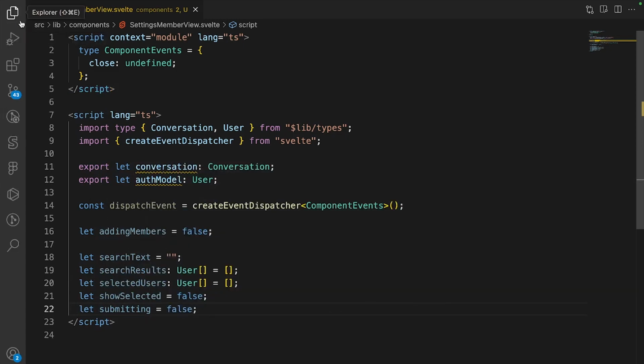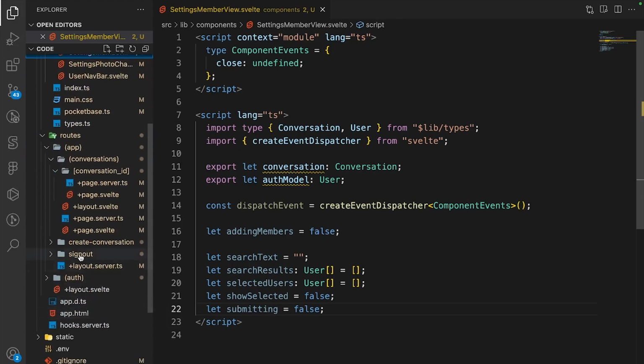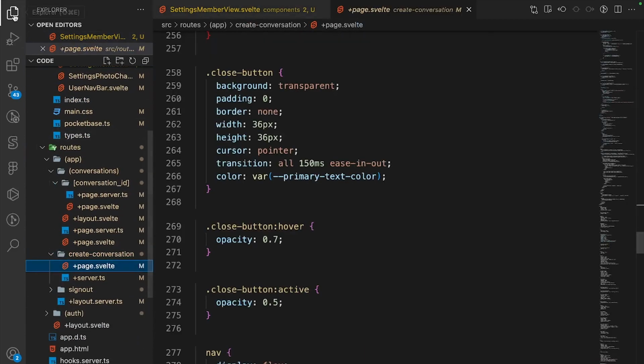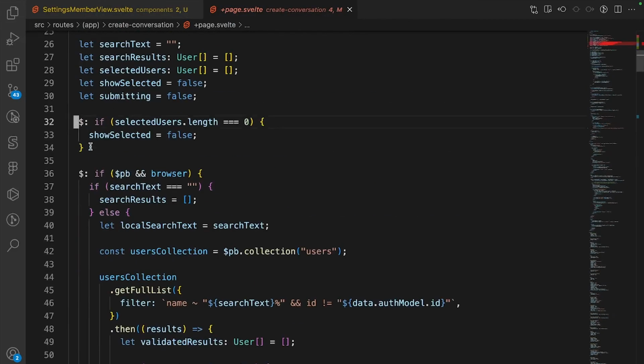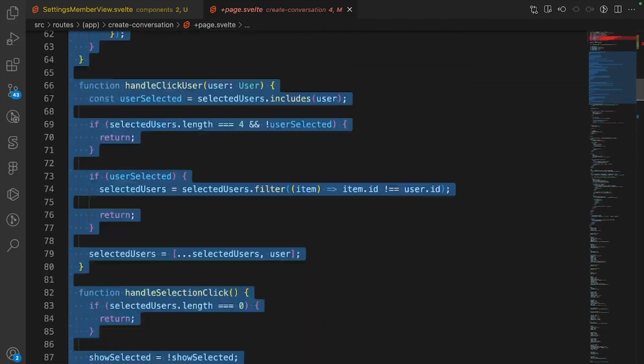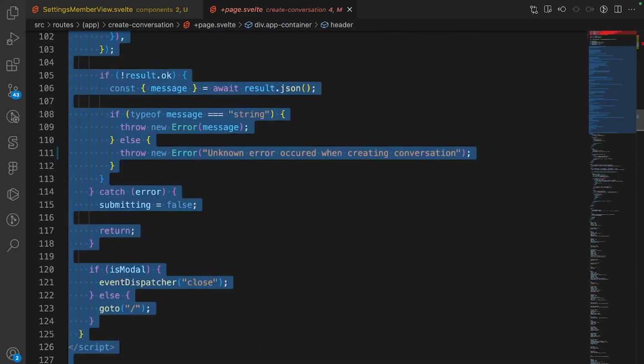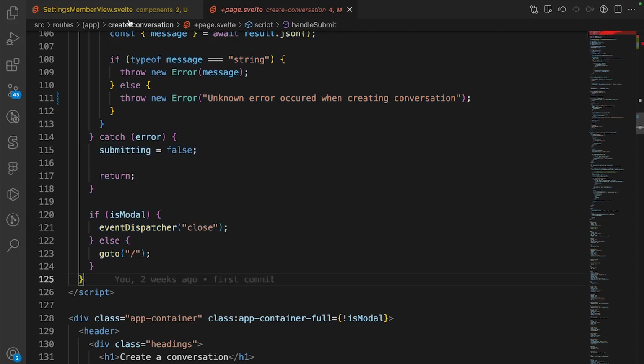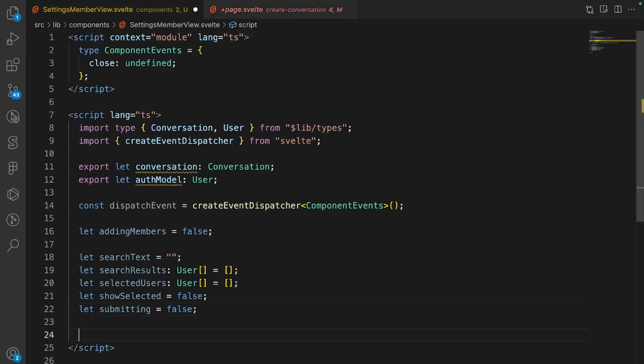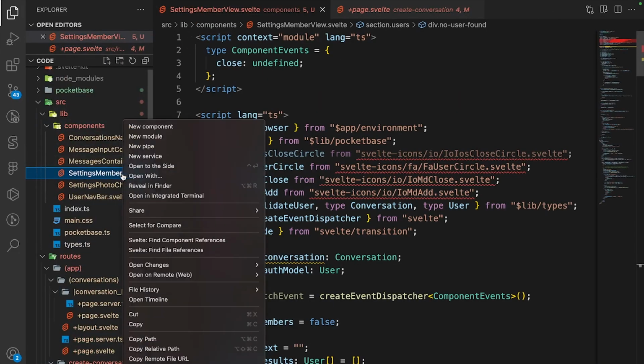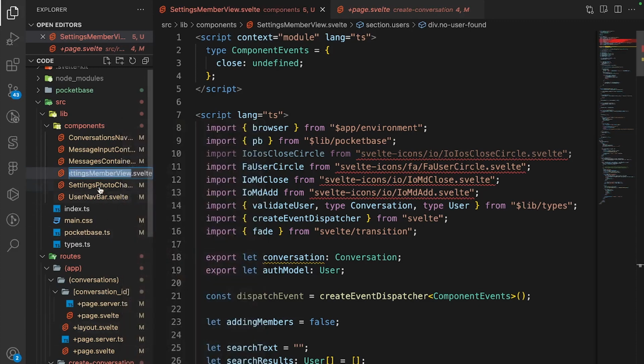So this logic is actually so similar to the create conversation page that we could go over to here, copy this, and paste it right here. Let's make sure to rename this component into settings members view.